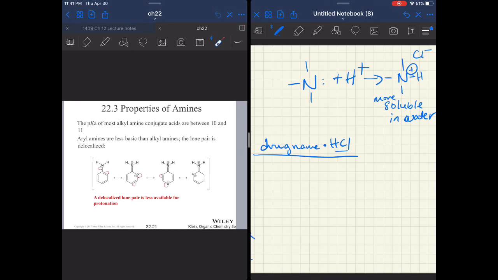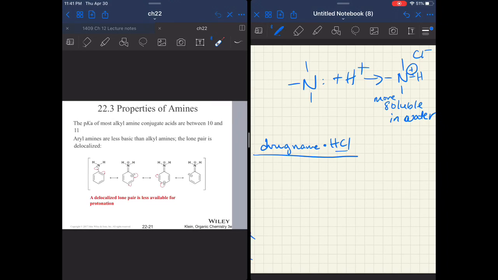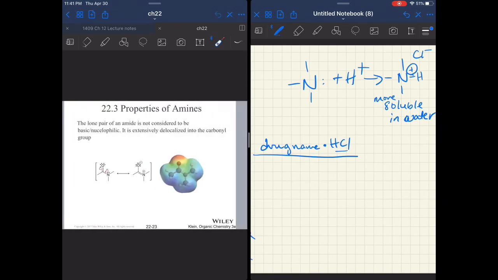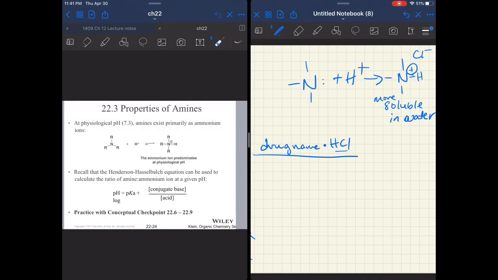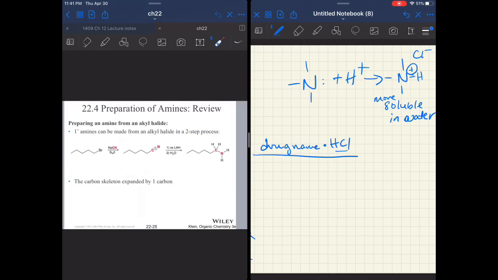Arylamines are less basic. Again, this all goes back to chapter 3, talking about acids and bases and then resonance. We're not going to spend a lot of time there. Amines have fairly different properties from amides because this resonance really takes a lot of that electron density off of the nitrogen, and it shares it more with that oxygen, so it's not nearly as basic or nucleophilic. They're pretty stable. We absolutely are not going to calculate pHs and pKa.